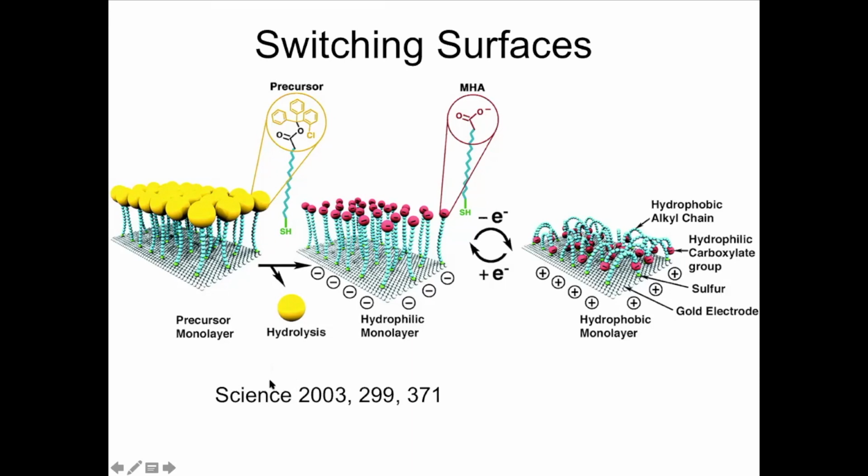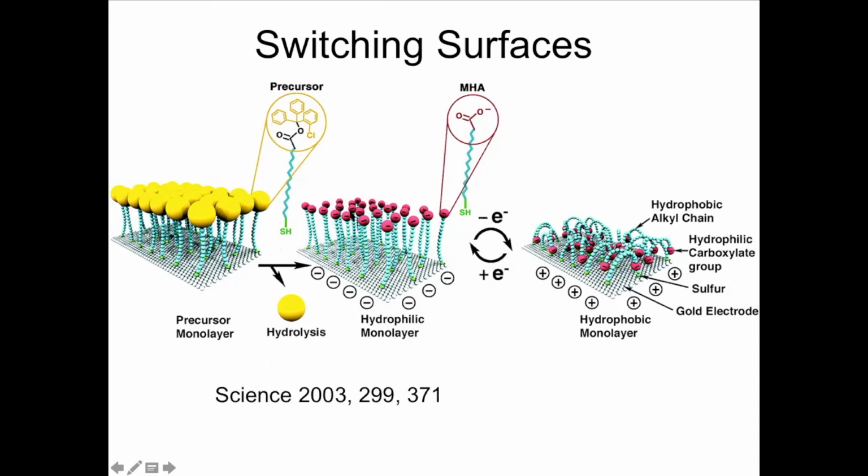And here we see an example of that. The molecule, here you see it's a thiol, is an SH group with an alkyl tail. But at the end of the alkyl tail, there's another group, which can be cleaved off. So you can make a self-assembled monolayer on a gold surface. Then you have a spacing between the molecules because of these large head groups. Now you can hydrolyze off this head group, and then you have a charged group.